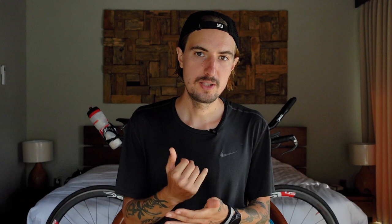Once you're sure everything's packed, go to the transition zone, find your number, and rack the T1 and T2 bags. Note that some races like Ironman Tallinn have two separate transition zones, meaning you drop your bike bag in one spot and your run bag in another. This adds logistical complexity that, when you're close to race day and stressed, can become an extra factor — so choosing a race with a single transition zone simplifies things.